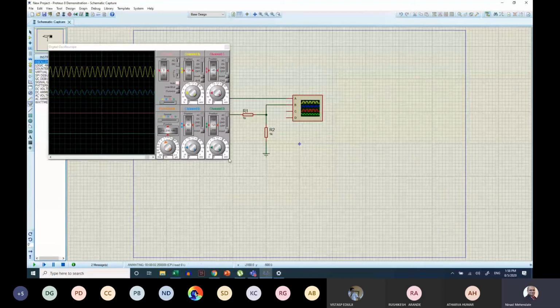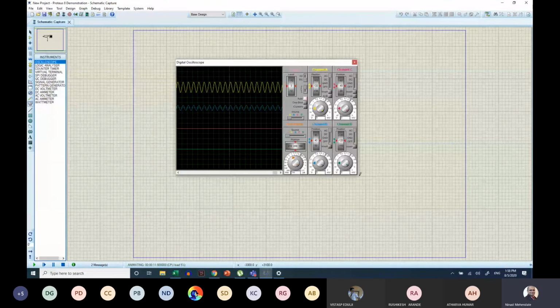So what does the voltage division law say? If you have two resistors of the same value, then the voltage gets equally divided. So the voltage at channel B should be half the voltage of channel A, and that is what we are going to see now. Here both the voltage divisions are at 5 volts.